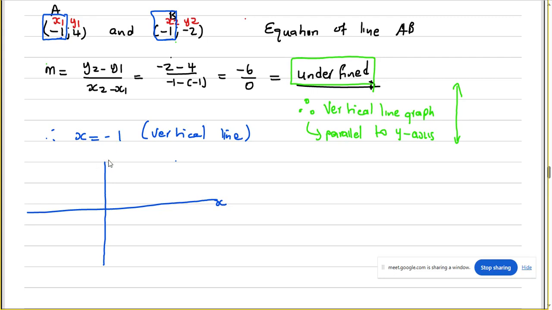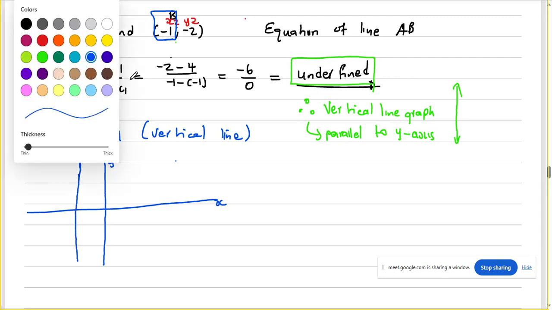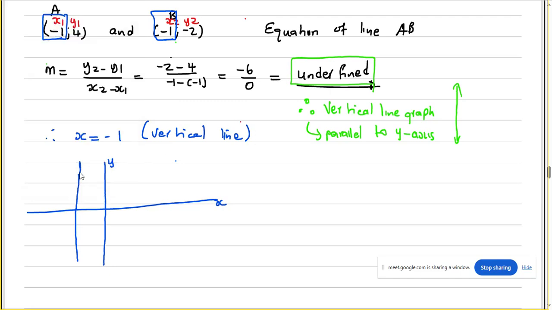This will be your x, this will be your y. Then your graph will go like this. We said x is -1, so the graph will go at -1, which is this side. This is your straight line graph. I think it's best if we indicate that with a different marker. So this is the graph. This graph here is the graph of x equal to -1. It cuts at -1. I'm not sure if this makes sense.